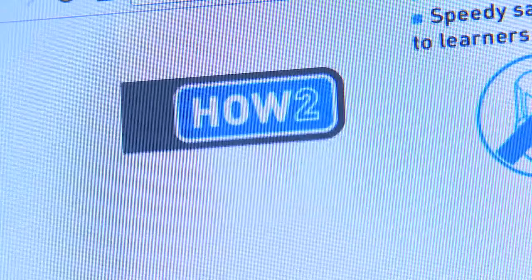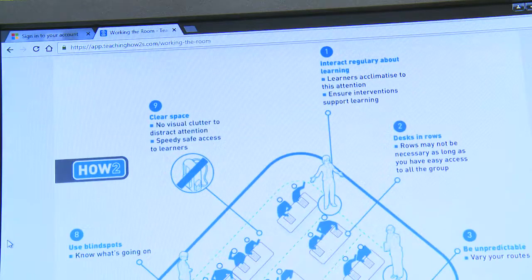The how-tos for me are kind of teaching practice, tips, advice, pointers, and the how-tos have allowed me to say, well, maybe I can try something a bit different, or I'm doing this, but I could do it a little bit better if I did it in this particular manner. And I remember my first reaction when seeing them was, oh wow, where was this when I did my PGCE? Because they explain things in a very visual manner.